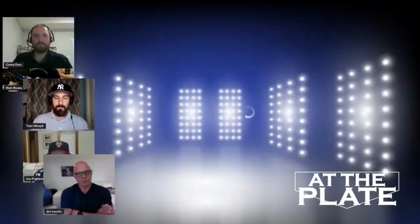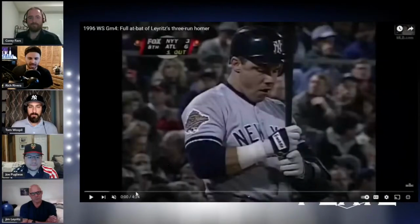Just mentioned before, the last one from that 1990s team to take the championship in 1996. But to get there, we need to relive a certain moment. So if you don't mind, Jim, we're actually going to pull up said moment and walk through that at bat with Mark Wohlers, who was taking the mound. It was an All-Star season for Wohlers that year. He entered that season with 39 saves for the Atlanta Braves. So let's go. We'll pull up the very at bat.